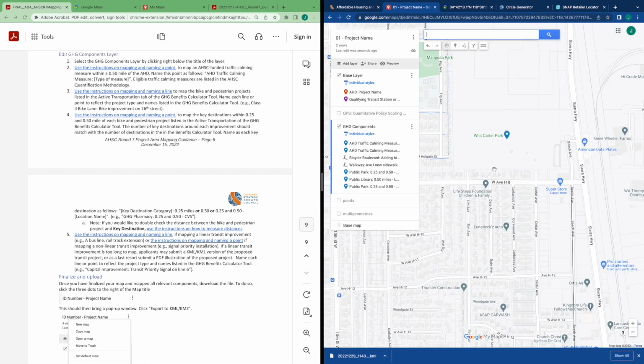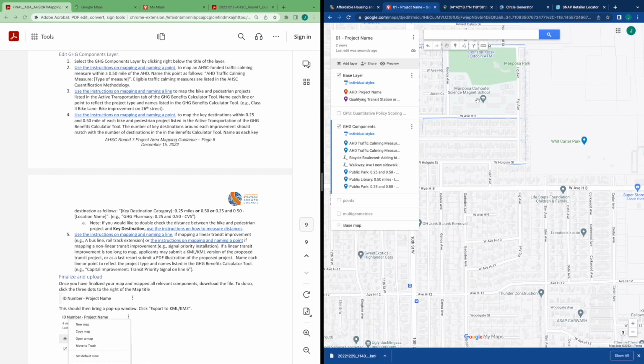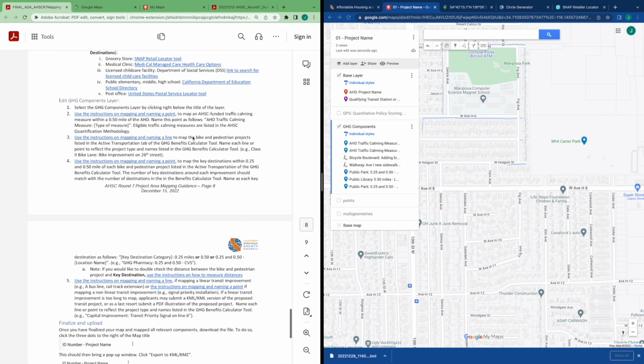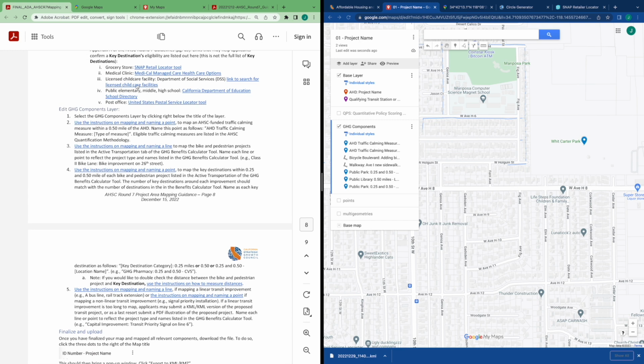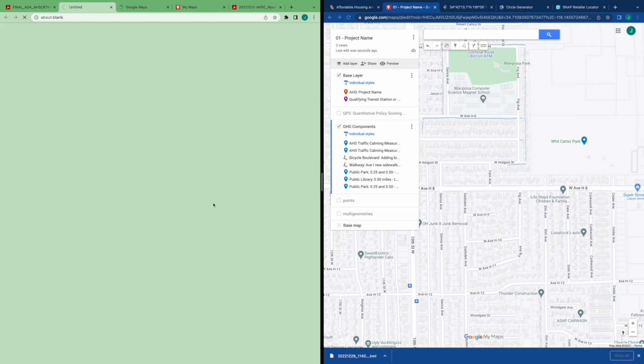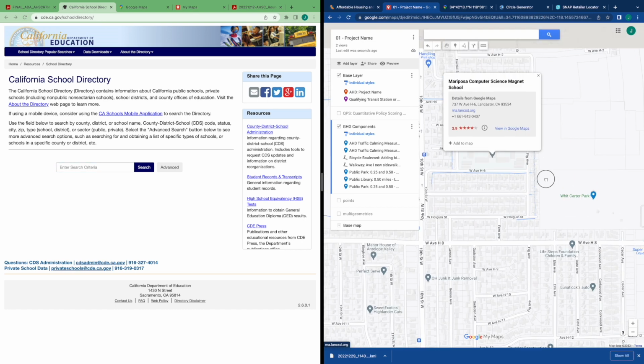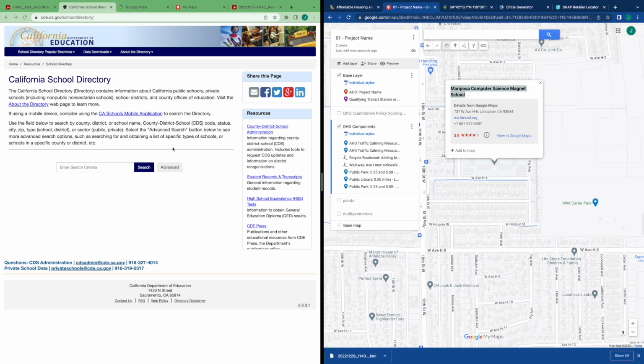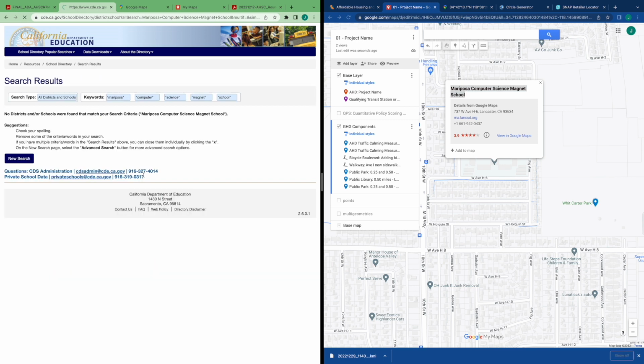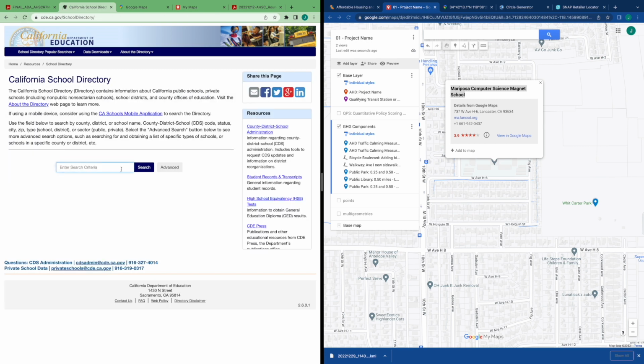Then I see that there is a public, well, it seems to be a public school. I can go ahead and verify whether it's a public school by using the link provided here. It's a helpful way to do that. So I'm going to click that, open link, and then I'm going to search for this name of the school. Since it doesn't come up, I'm going to instead put Lancaster.